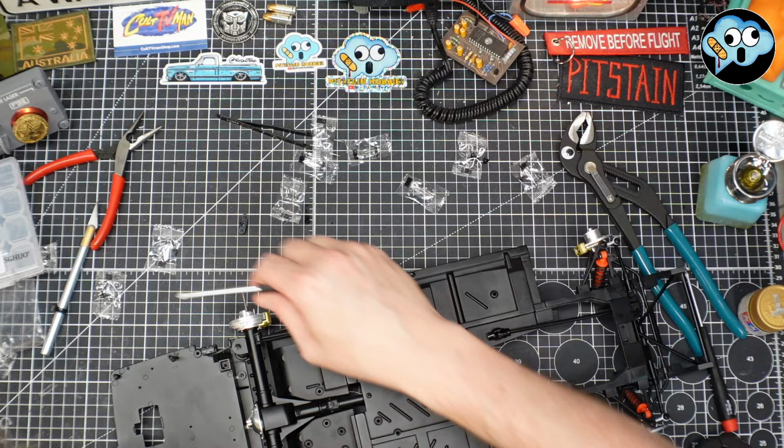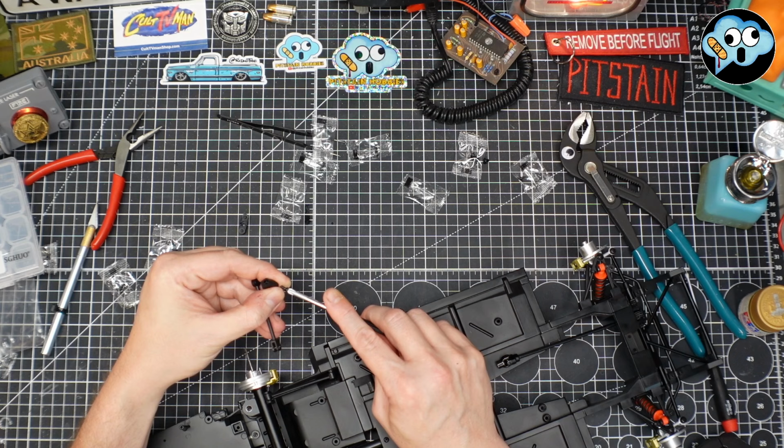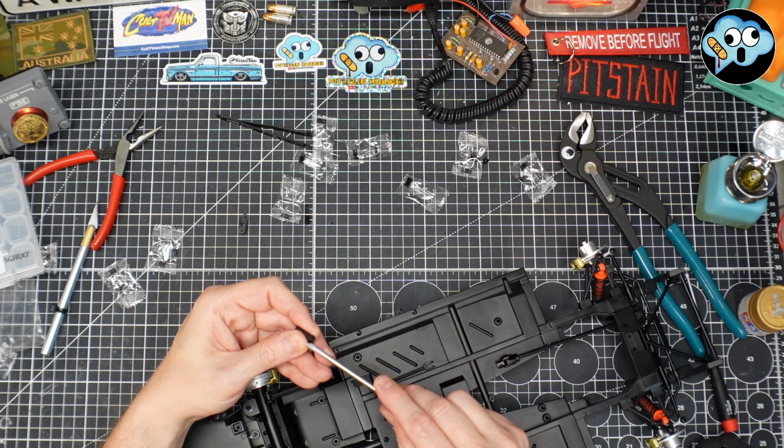I'm so excited. I'm building a scale Watts linkage. This is the coolest thing ever. Like, no other YouTube channel is gonna freak out this much over the Watts linkage. It's such a unique suspension design. It's on so few cars.